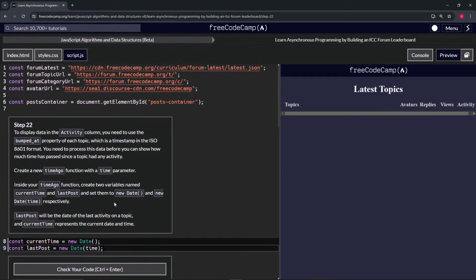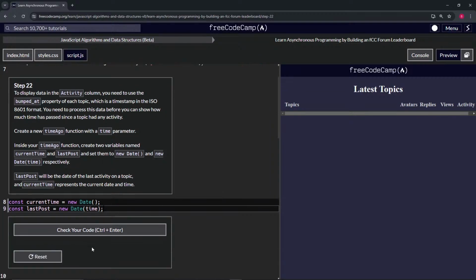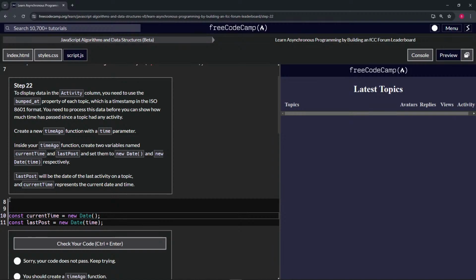Last post will be the date of the last activity on the topic, and current time represents the current date and time. Okay, gotcha. Check the code. Inside our timeAgo function, create a new timeAgo. Okay, gotcha. Let's start here on 8.